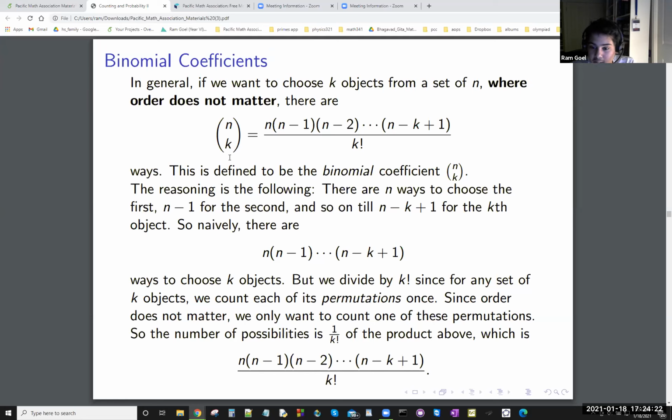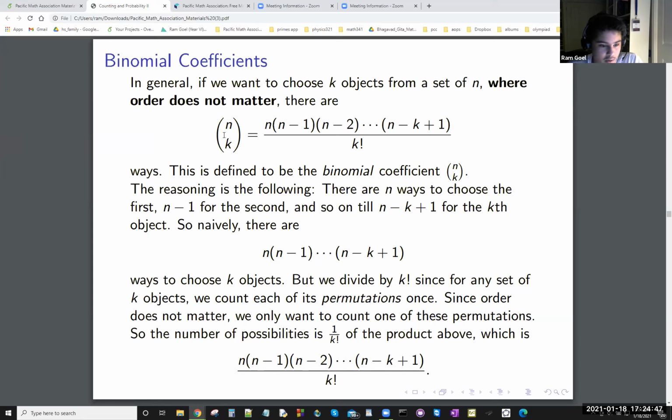And yes, somebody's asking, do the objects have to be distinguishable? Yes, they do have to be distinguishable. That just means that the n objects are all different. Color 1, color 2, color 3, and so on. If they're all indistinguishable, if we can't tell them apart, there's just one way to choose, because any k we choose is just the same thing. So the n objects are distinguishable. Okay, so this is n choose k.